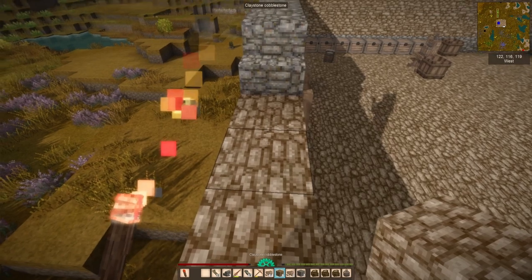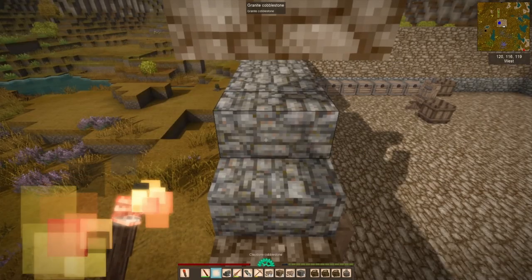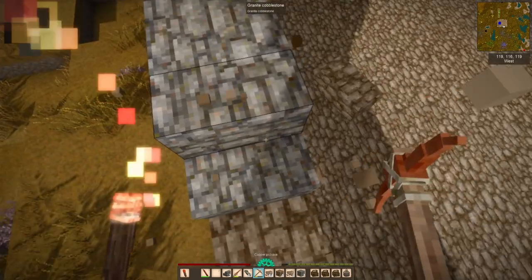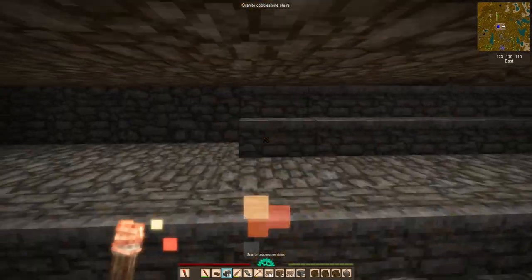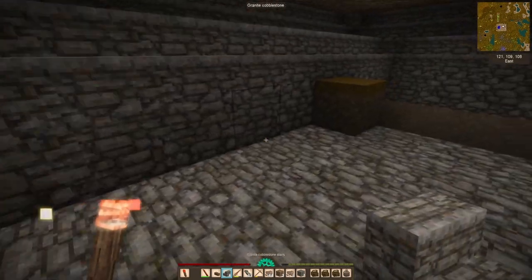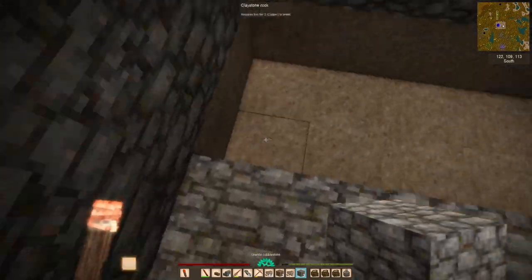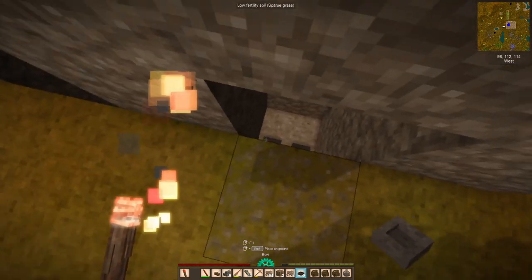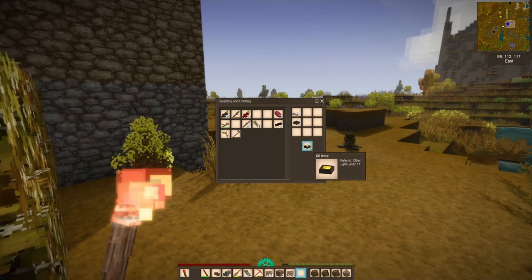Here's me trying to figure out the chisel, and it really doesn't work out. I'm trying to figure out how to basically mix two blocks together — I want it to be claystone on a corner so it kind of looks like an archway, but it didn't work out. I do eventually figure it out later. The chisel is a really interesting tool — I've seen it implemented in mods for Minecraft, so I assume that's maybe where it comes from, but I really appreciate it in Vintage Story. It does a lot for creativity and customization.